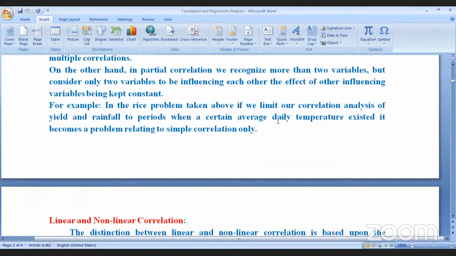In multiple correlation, we study X, Y, and Z variables simultaneously at a time. I will draw a small example, so listen carefully. In multiple correlation, X, Y, Z, at a time simultaneously we do the problem. This is the X variable. In partial correlation, X, Y, Z, three things are given, but we are focusing on X and Y. After completion of X and Y, we go for Y and Z. After completing Y and Z, we focus on Z and X. This is partial correlation.